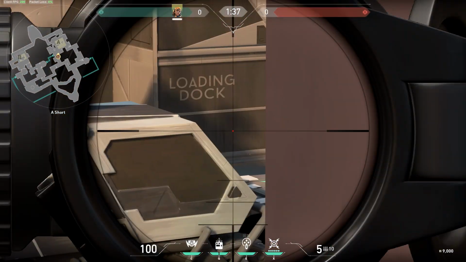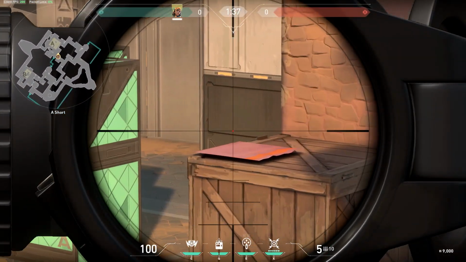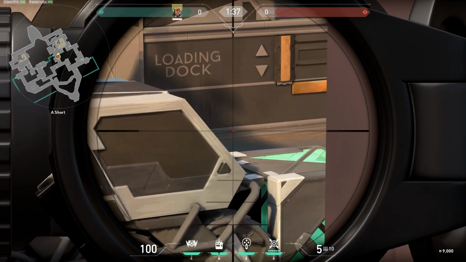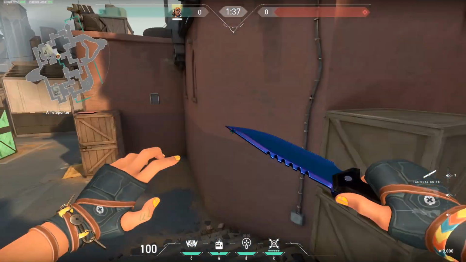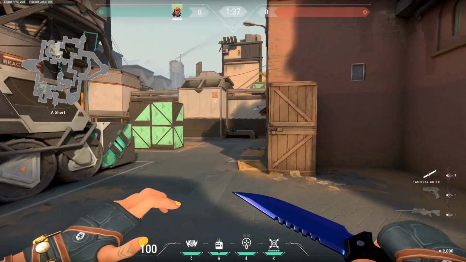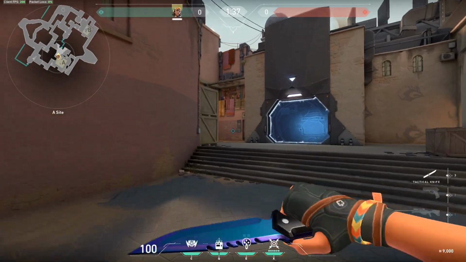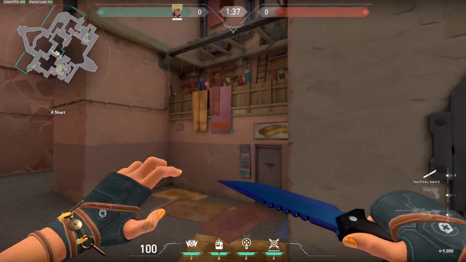So yeah, while you're up here, you also have a pretty interesting line of sight, especially if it's walled off. You can probably do some cool little plays from here, killing people. But yeah, very risky position because there's a lot of angles that people can peek you from if this isn't cleared yet. But yeah, you can give it a shot if you want.